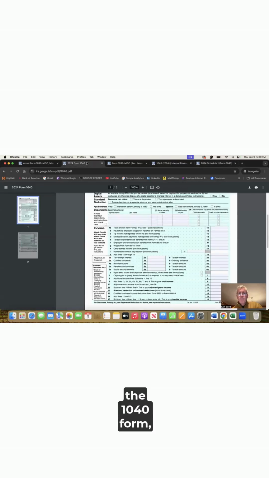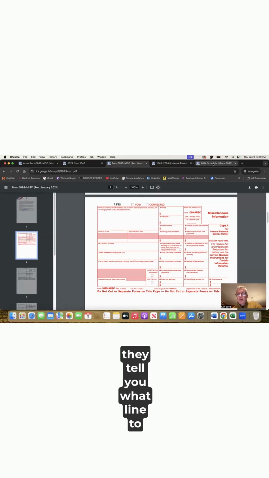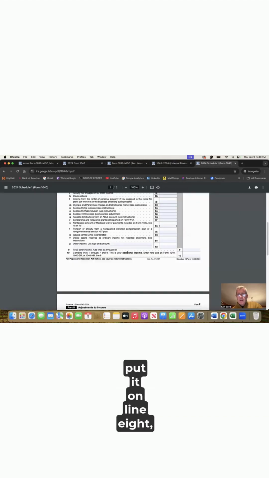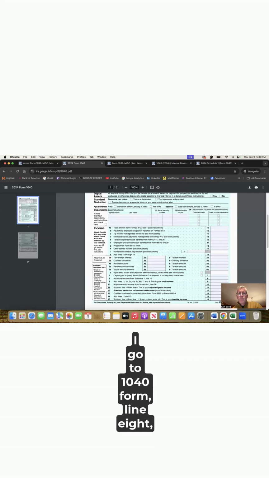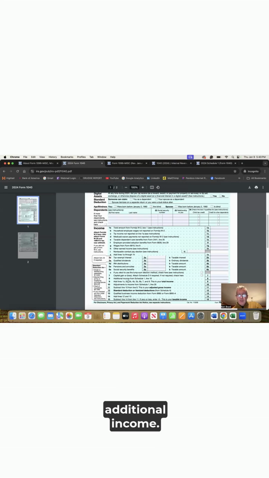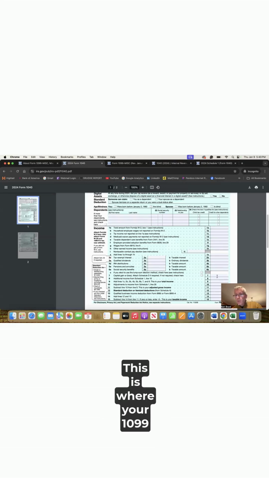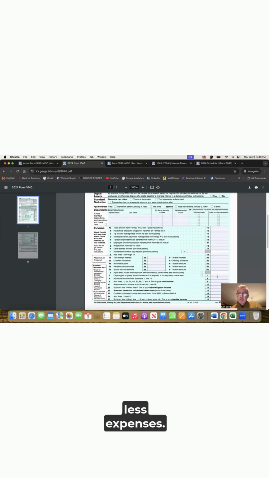And then if I go to the 1040 form, and by the way, they tell you what line to put it on. Line 8, additional income, Schedule 1. I go to the 1040 form, line 8, additional income. This is where your 1099 income ends up. In other words, the net profit from your self-employment business, income less expenses.